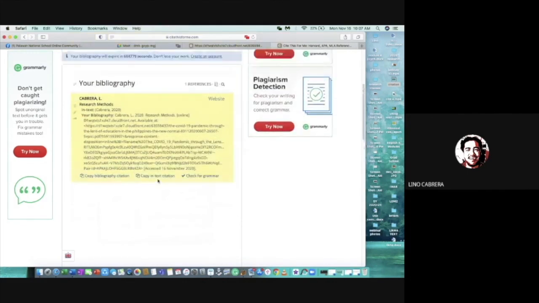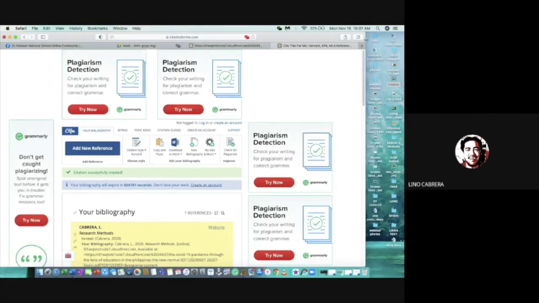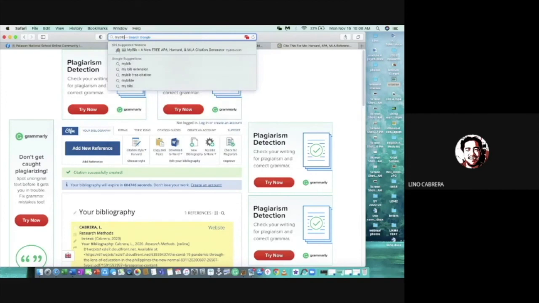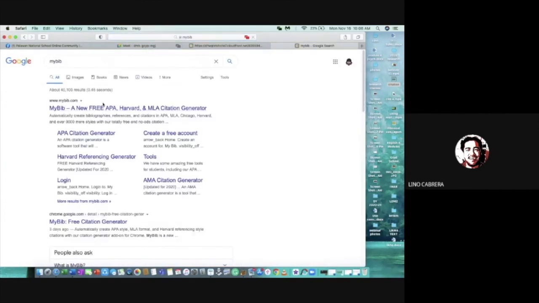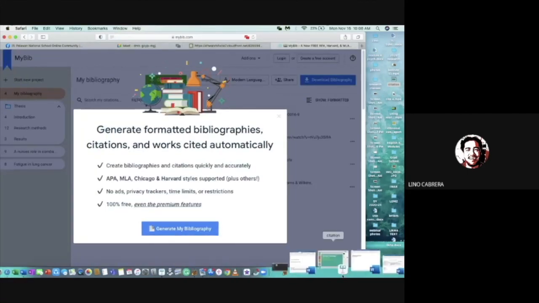So ganun lang kasimple rin if you're going to use that citethis4me.com engine, okay, or tawag dyan a browser or tawag natin dyan generator. Okay. So those are the three techniques for the use of technology. Number one, the Microsoft Word, and then the Google Scholar, very easy, and then the citethis4me.com and some other else. We also use MyBib, okay, mybib.com. That's also useful. MyBib, okay. You know, parang ganun din yan. Okay, so see, so that's how easy it is.